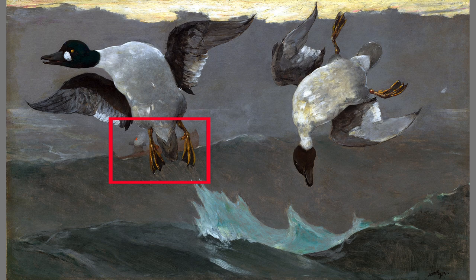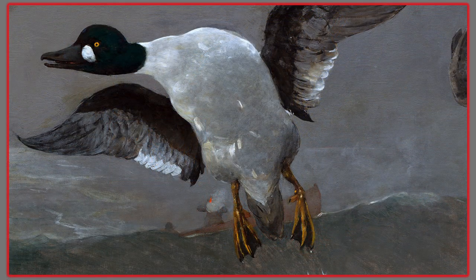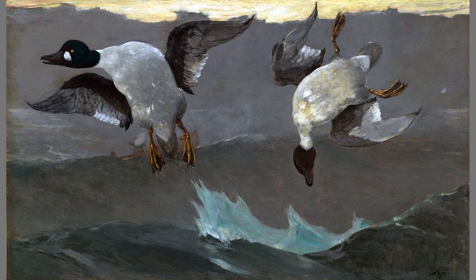The two duck hunters are afloat on a distant boat mostly hidden by the choppy waves. To the left of the limp legs of the left-hand duck, you can pick out the red flare from the hunter's shotgun blast. This is a very accurate depiction of the true toll from duck hunting. Aimed at a flock, the buckshot hit two golden-eyed ducks. The one on the right was killed and is plummeting headlong into the sea. The one on the left was only crippled, hence his limp legs. In fact, nearly half of all ducks hit by buckshot escape crippled and die, never to be retrieved by the hunter.